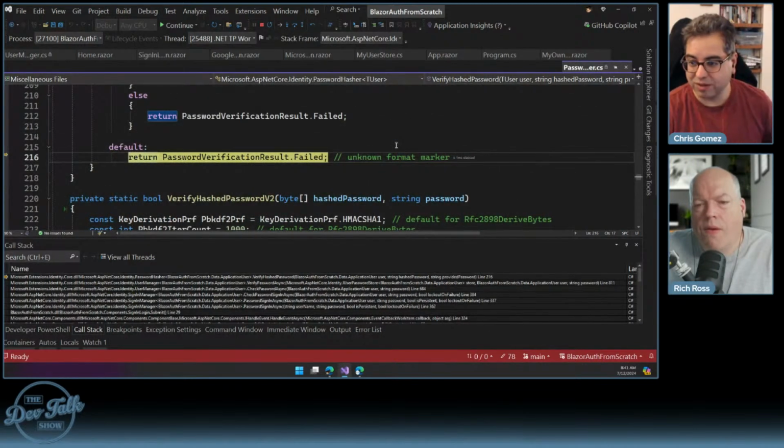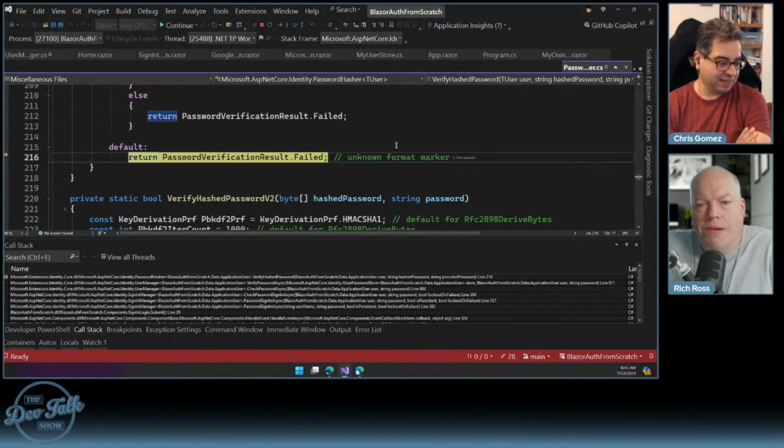So the moral of the story is, I think, that there's a couple ways to go about this. We could certainly implement a password hasher and replace it, and put ourselves in a position for it to just always work.